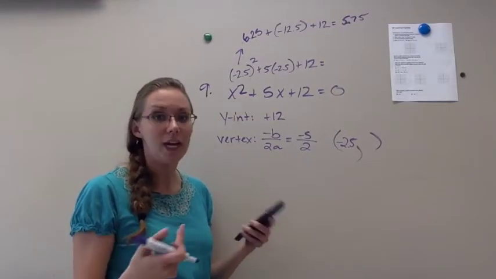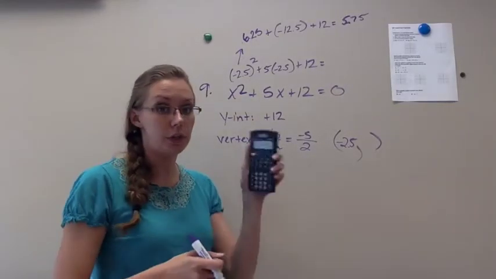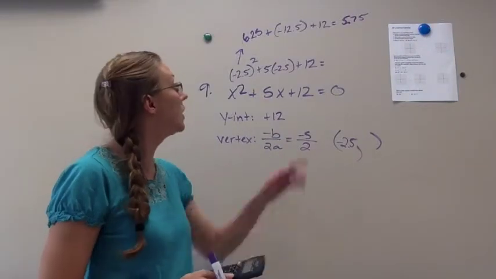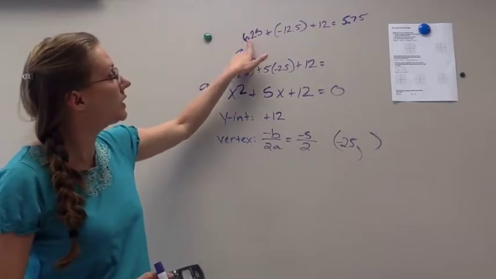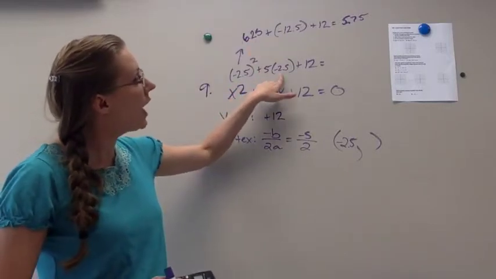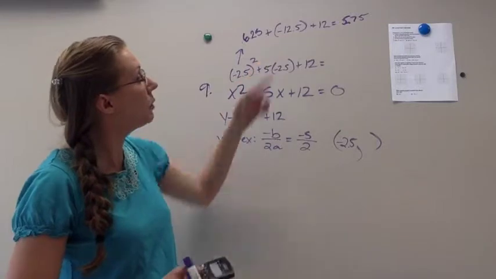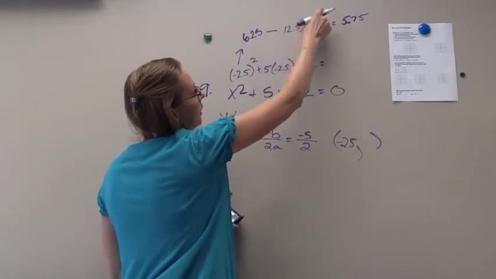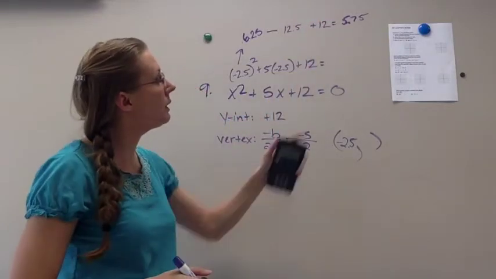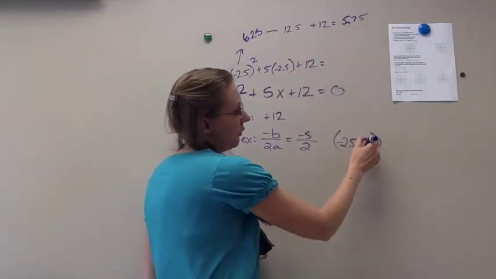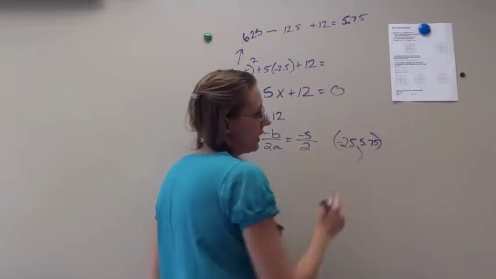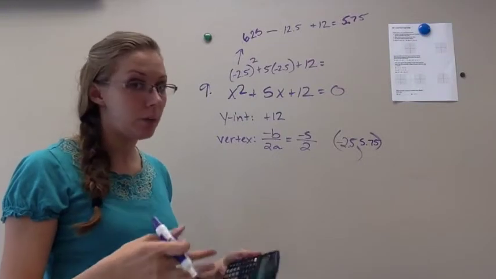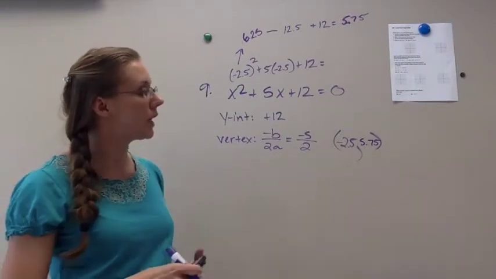So through the magic of movie, I've done all the work for you. If you want to, and I suggest you do, pause it, grab a calculator, and make sure your numbers match mine. So negative 2.5 squared is a positive 6.25. 5 times a negative 2.5 is a negative 12.5. Remember, we can just make this a minus right here. And then lastly, we add our c onto it. I already did that work out. That gives me 5.75 as my y value on my coordinate pair for the vertex. Not the y-intercept, but the y value for my vertex.